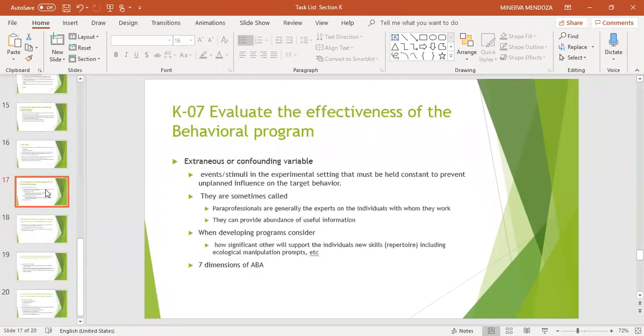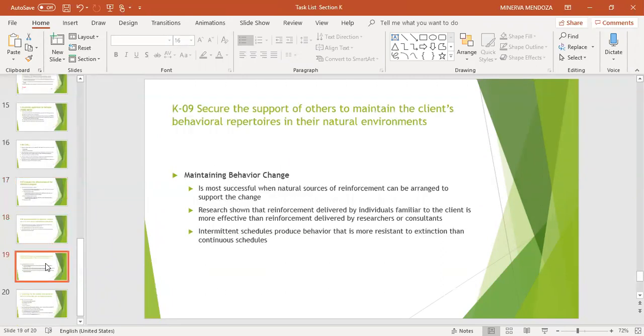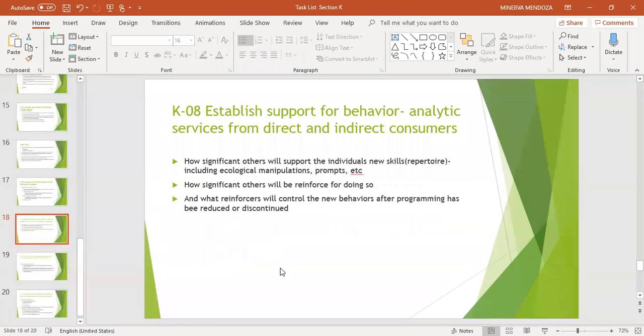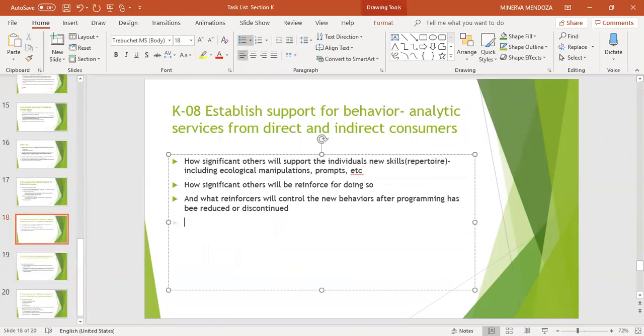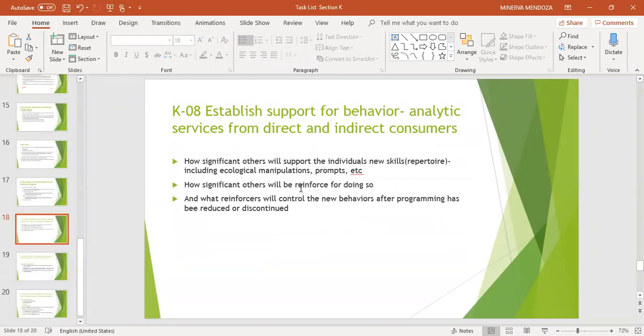I don't know what I'm doing now. That's the one that you were on. So yeah, go to 18. You did 17, and that's the one where you had added the 7 dimensions. Oh, okay. This is where I have to put the 7 dimensions, right? No, it was on the previous one. You already added it. Oh, okay, on 17. Okay. I feel like I was reading this one the same.